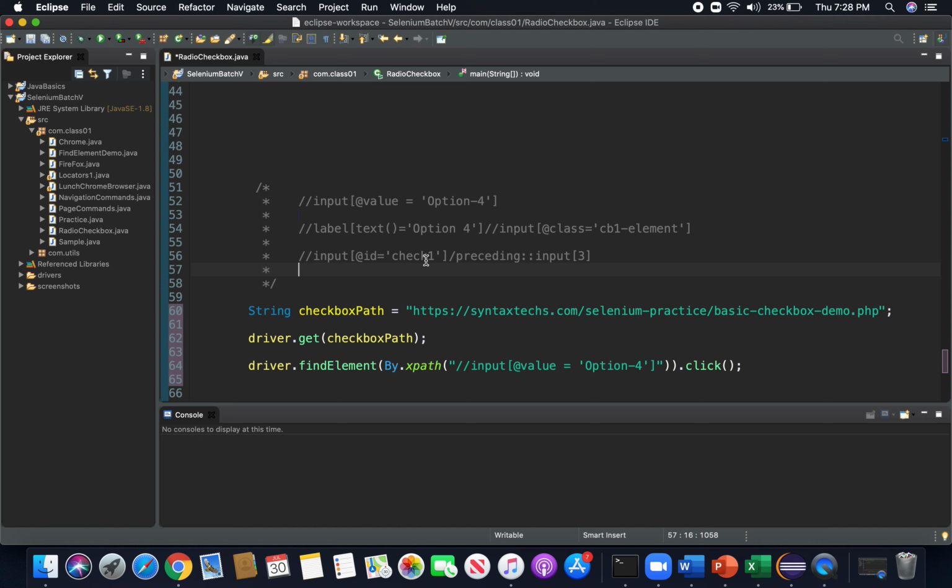So we see here that I have another option. Not only can you combine the 2 XPaths, not only can we write by particular attribute, right, but we can also do something as an advanced XPath of saying preceding. Now this is saying my ID check 1 preceding input 3. Now I'm going to show you what that means.